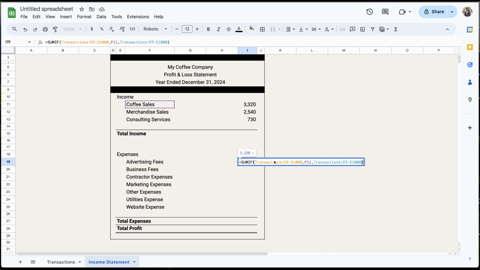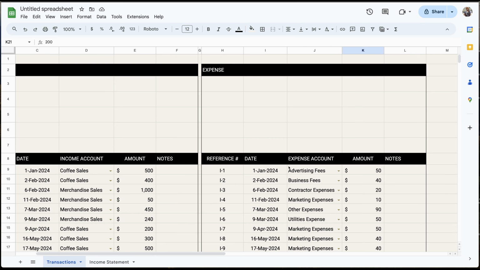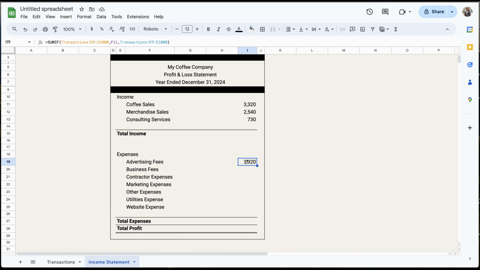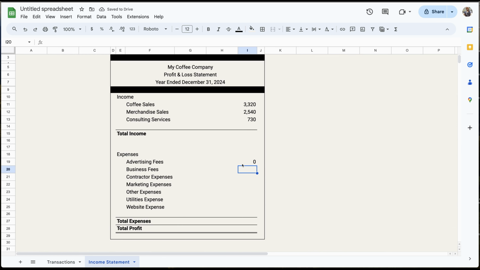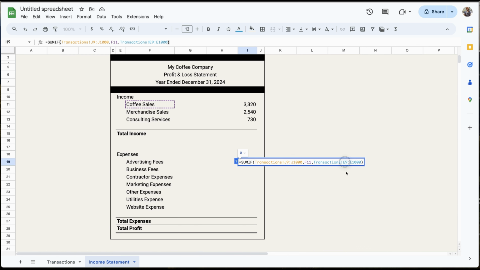So instead of pointing this to transactions D9 to D1000, we're going to be pointing that to J9, J1000, which is where the expense categories are, and the amount here is in K. So head over here to the end of this function and type in K. And yeah, we also have to reference this particular cell, which is F19.